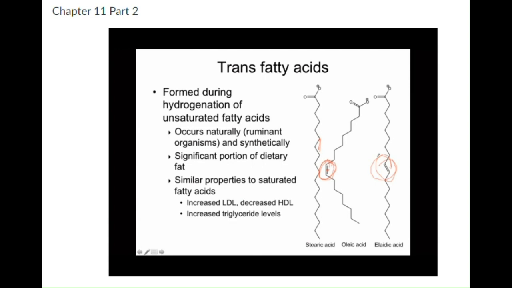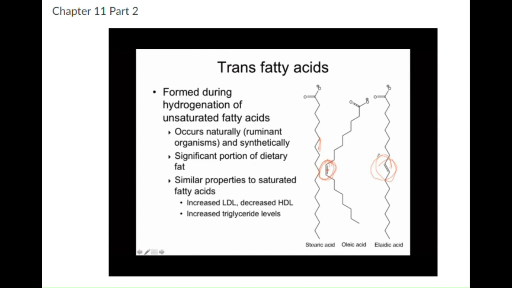As a result, there are some very big changes that occur as a result of having trans fatty acids around. One of them is simply a general increase in lipid levels in the blood. Now, whether this is a pure causation event is hard to say, because generally people who ingest a lot of trans fatty acids generally have a pretty poor diet. We find trans fatty acids in really, that 2-pound bag of cookies that cost $1.50 at the grocery market. That's what we're talking about in terms of containing large amounts of trans fatty acids. So in general, the people who are eating that are not eating the best diet, and thus they're going to tend to have a variety of other problems in addition to the trans fatty acid problem.